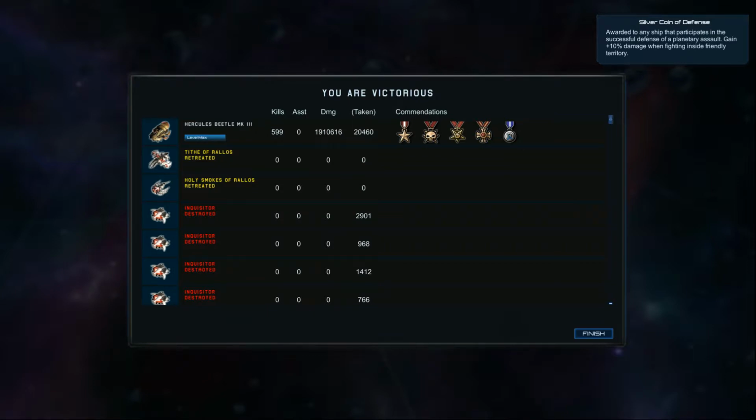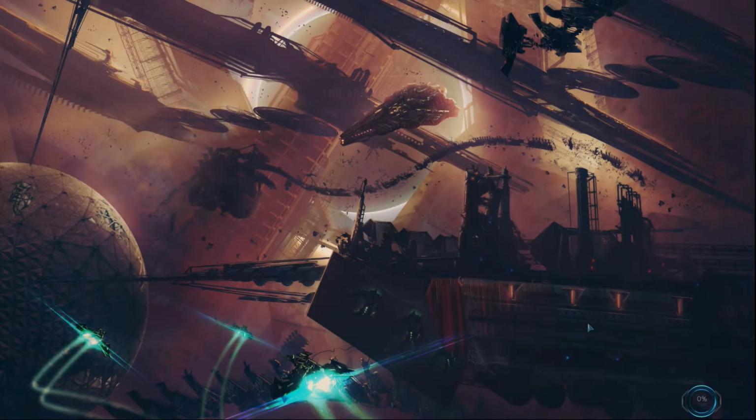But we got 10% damage when inside friendly territory, 10% damage reduction as well as 10% fleet bonus, 20% damage to missiles, so I'm assuming that is for my photon torpedoes, 20% weapon damage in general, and minus 10 damage reduction. So we got 2 damage reductions, so that's fun. Yeah, I reached level 5 and killed 5 or more capital ships. Nice. Oh, what a way to end it off.